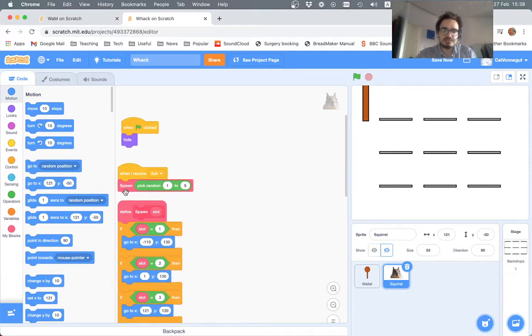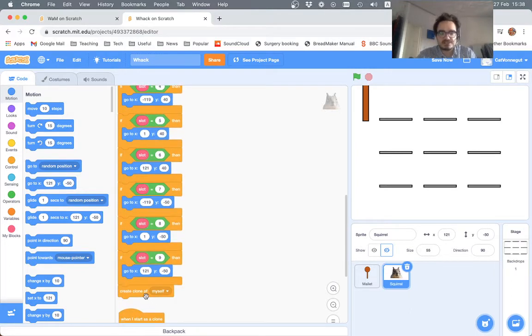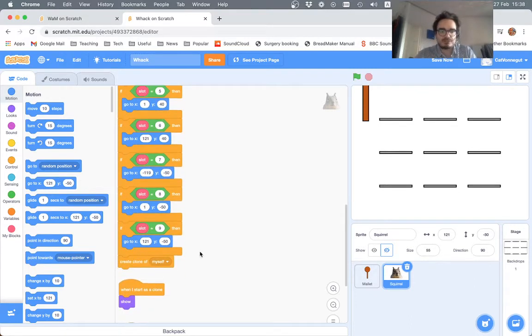When I receive tick, I spawn, right? So the spawn definition is all here. You remember we've done that. At the end, it goes to the specific location and creates a clone. It doesn't show it just yet, because when I start as a clone, we show.